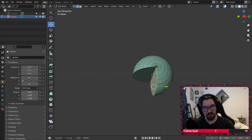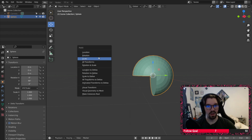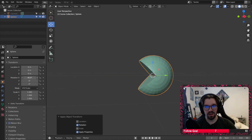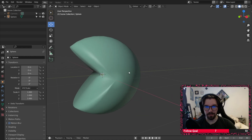Okay, you know what? I'm gonna reset this. Let's go 90 on here. I'm going to apply rotation. And then we're now going to fix it right there. On a 45 degree angle, negative 45. And let's hit apply rotation one more time. We're good. There's Pac-Man. Ready to go.